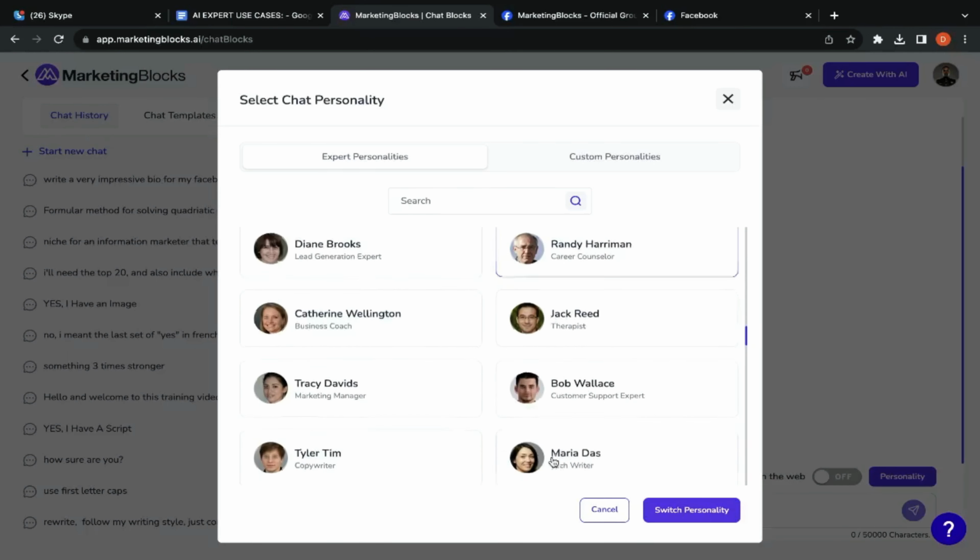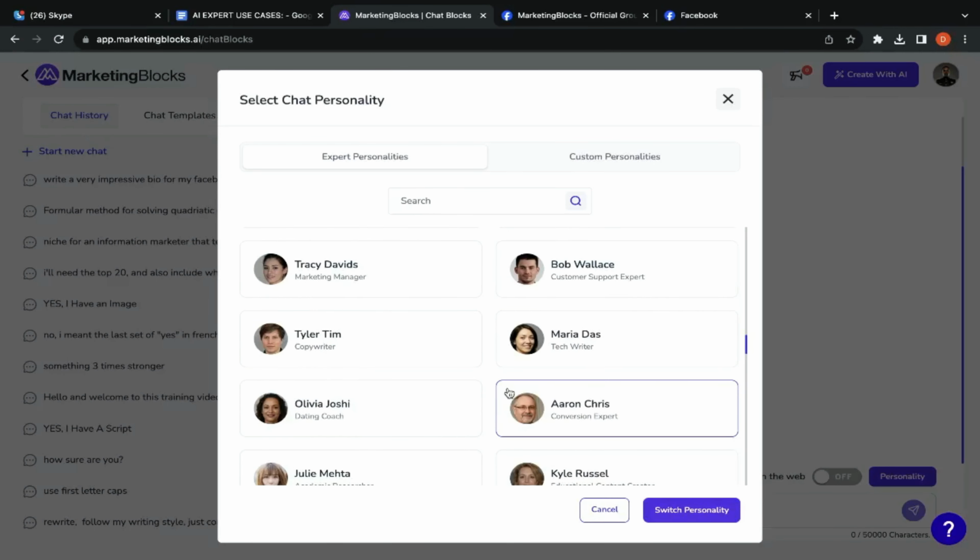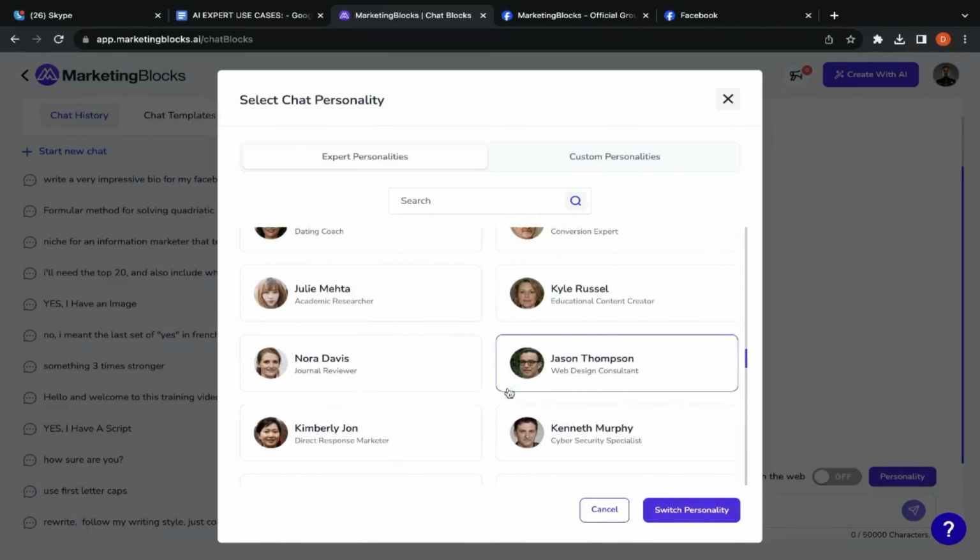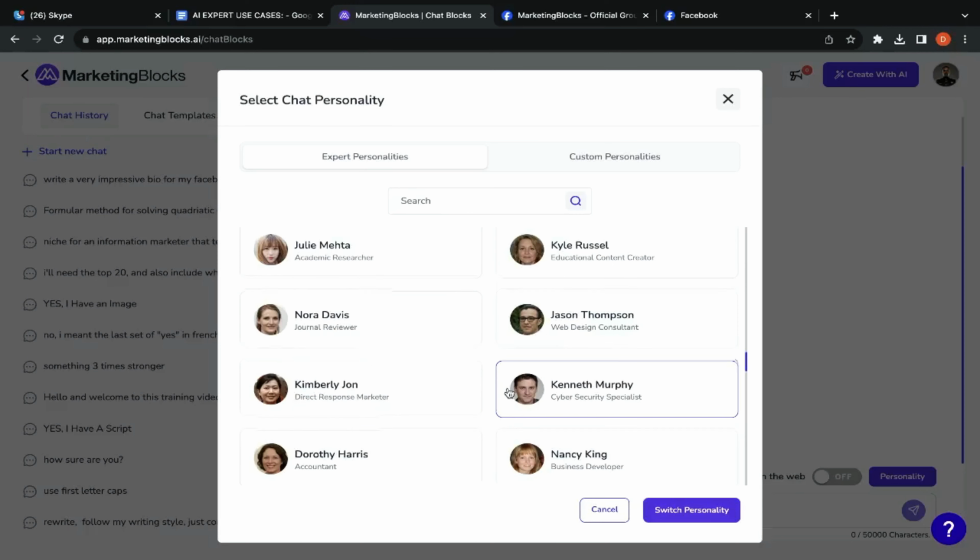a career counselor. So whatever need you actually have in your business, as a business owner or even as an individual, as a business owner in your business or as a manager handling maybe a department of a company, even as a thought leader, as someone that wants to build a following online, or as someone that has a message to put out there, you actually have an expert for whatever you can think of.